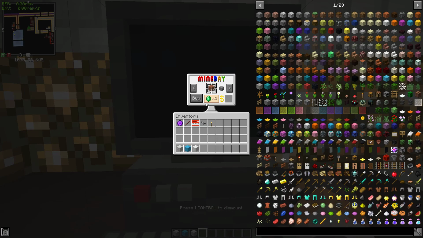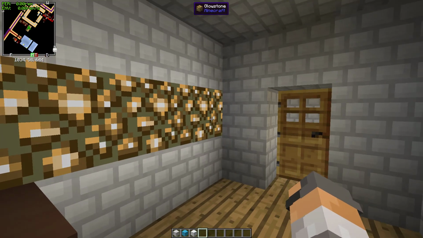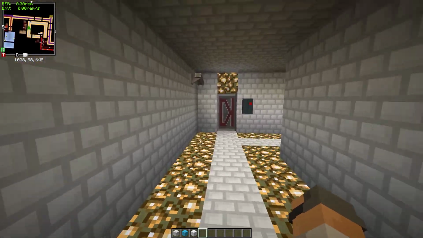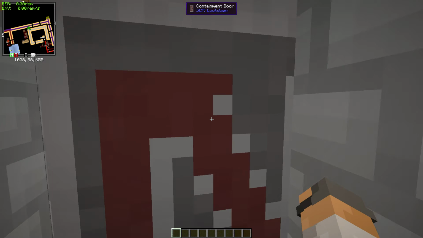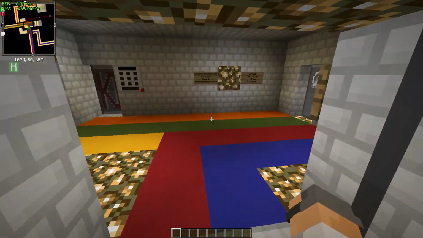Let's see, what did computer do? Oh, mine bay. I don't know. Yeah, okay. A fax machine. The fu- oh. I was like, what was that? It was just ambient sounds. Yeah, I guess that's it. I mean, we can just go say goodbye to the snow golems. And then I guess I'll end the video.